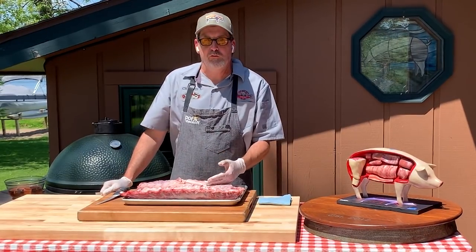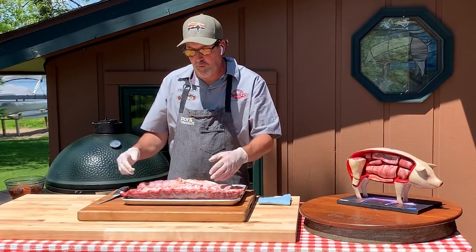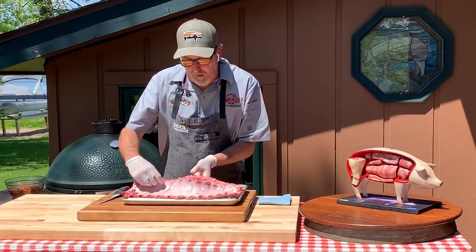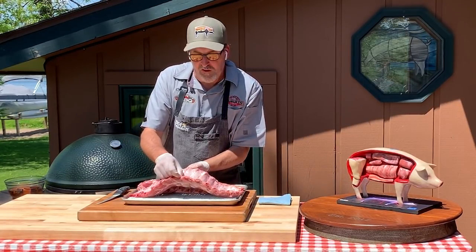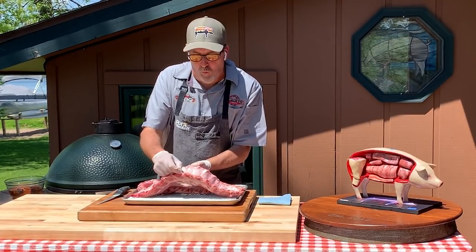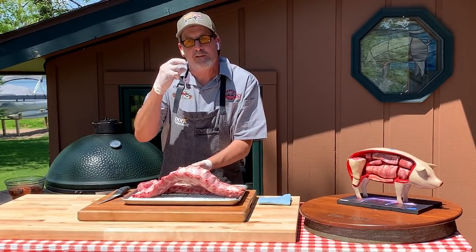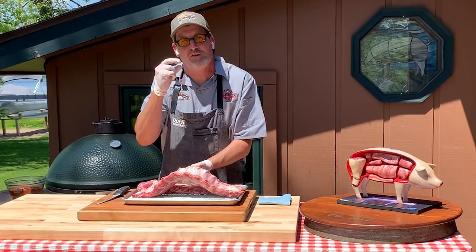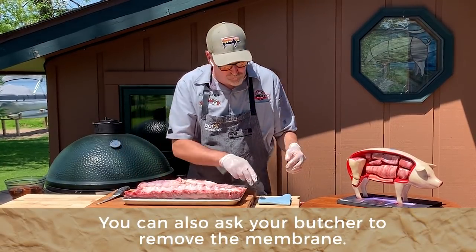So with both of these ribs, the loin back or baby back and the St. Louis style spare rib, we are going to peel off what we call the membrane. And the reason we do that is this is a tough piece of silver skin that won't render off in the smoking process. So if you have that beautiful meat that's tender, then you're going to get to that membrane. It's going to be a little chewy and bouncy. So we're going to peel both of these membranes off.